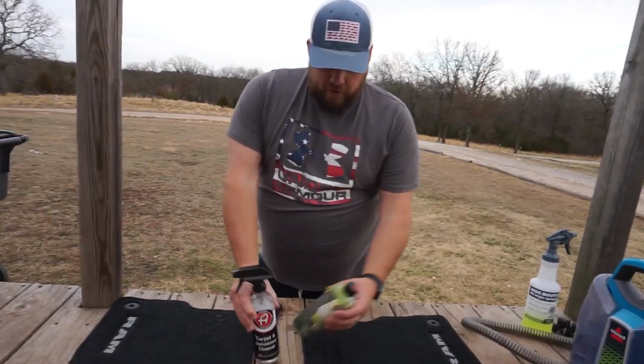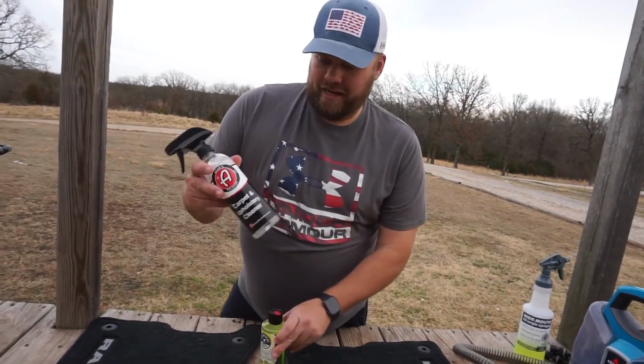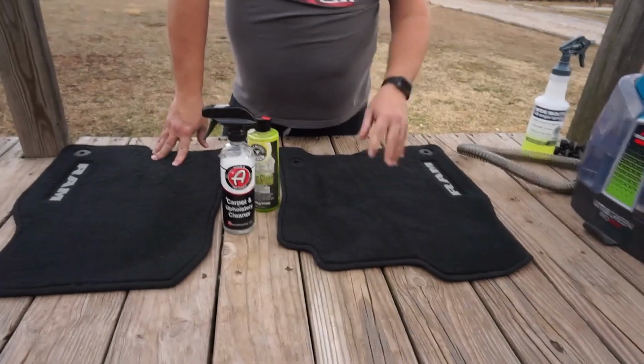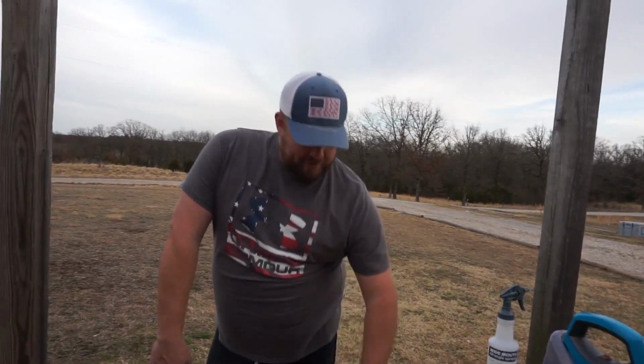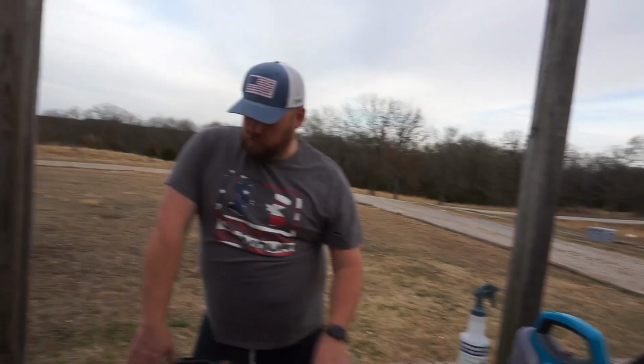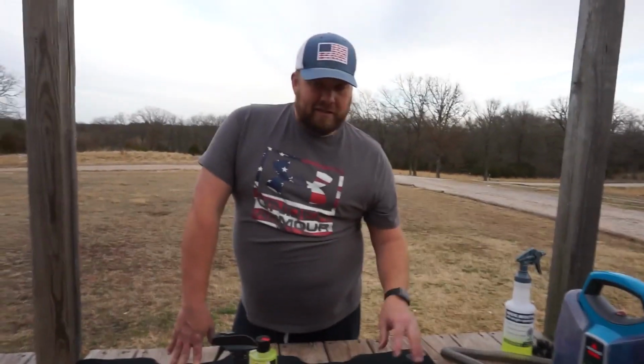But anyway, as far as the two products go, they go on with different smells. This one's citrusy, this one has a chemical smell to it. But after just a few minutes after it's dried out, you don't notice the citrus smell. They smell the same. We've smelled these, they smell like carpet. Clean carpet. There's no distinct, distinguishable smell about it. But anyway, we're going to get these put back in the truck.